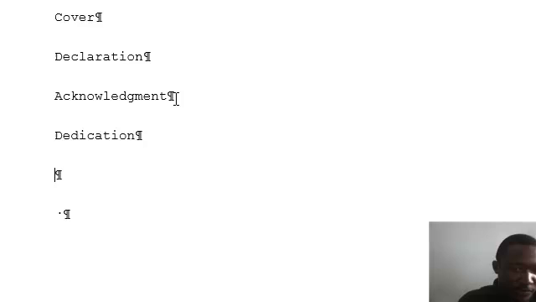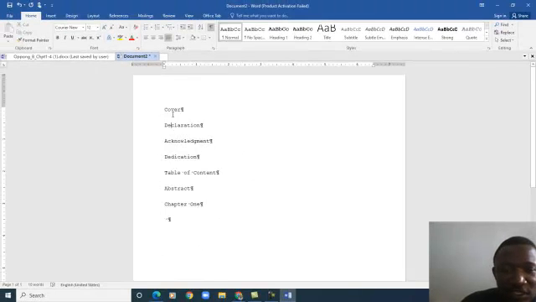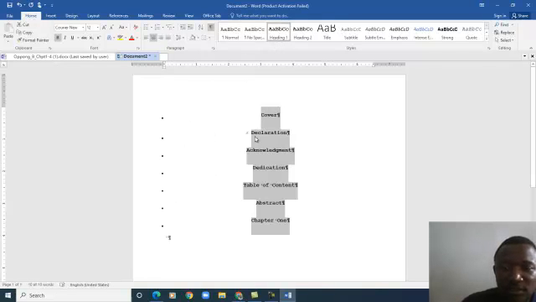then I'm going to have table of contents, abstract, chapter 1. Yeah, so I'm pretty much taking care of all that I need to do for each of the major headers, and so I can easily select all. It's supposed to be like that.